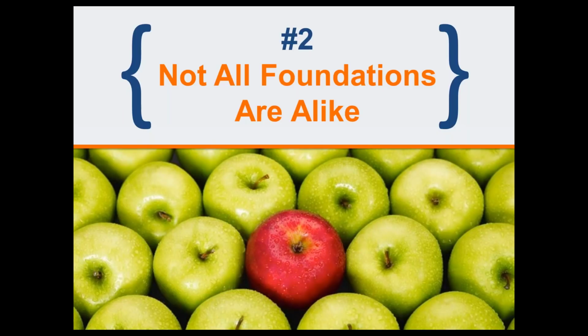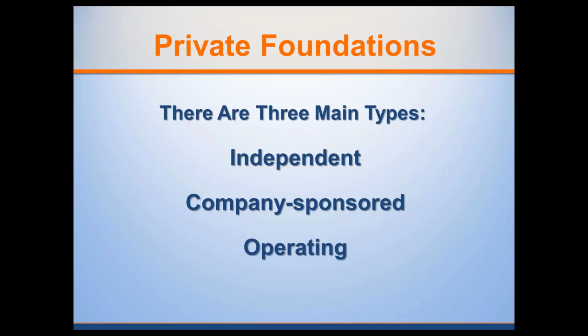And then number two, not all foundations are alike. There's a very common saying in philanthropy that if you have met one foundation or one person at a foundation, then you have met one foundation. This just means that all foundations are different. They have varying sizes, interests, and motivations. So you don't want to base your knowledge of one foundation on all foundations because they do have varying interests and motivations. We'll go over that a little bit in depth and what the foundations are like.